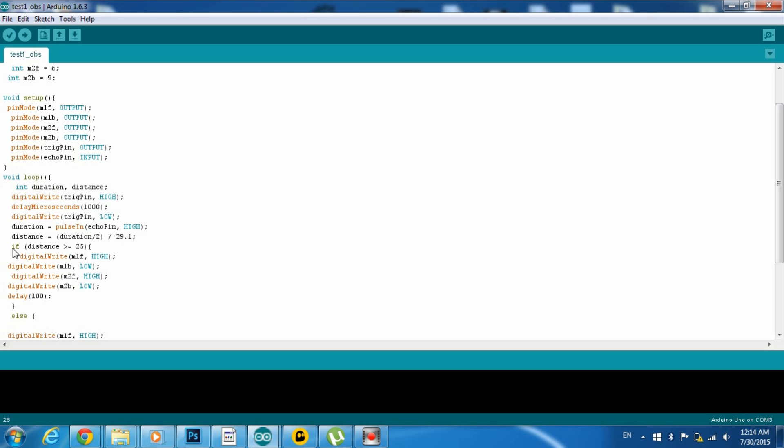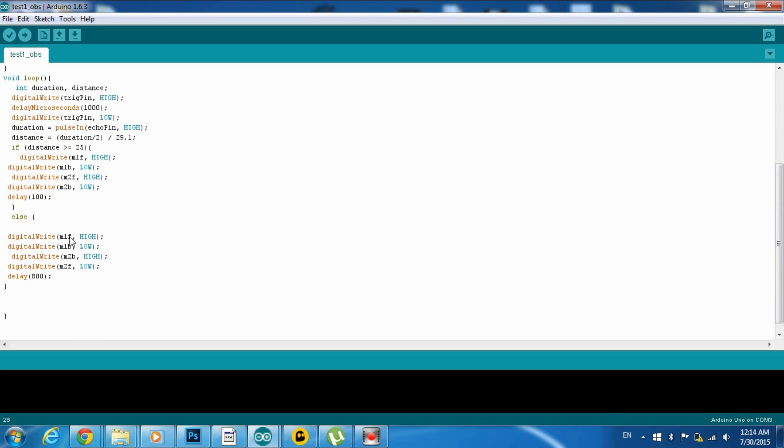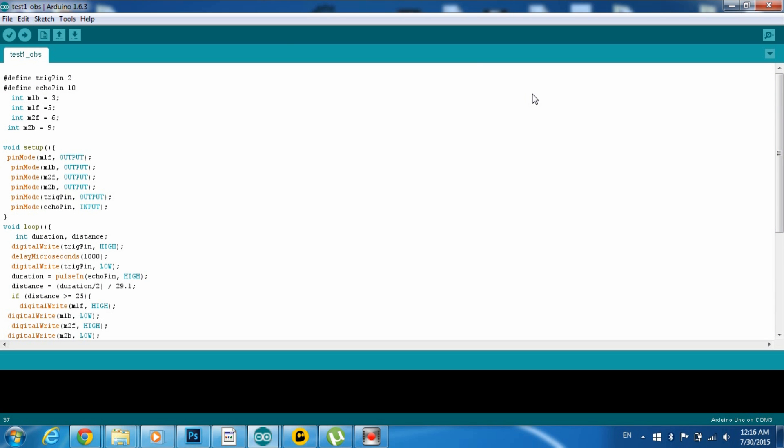And here basically I say if the distance is greater than or equal to 25 cm, then both motors will go forward. And the other will go backward, which will cause the car to rotate. And it will keep on rotating until there is no more object detected. And the reason why I added a delay, because the ultrasonic sensor will actually stop detecting the object, while the car will still actually collide with the object if it moves for a few centimeters. So I found that by adding a delay, and I found 800 to be the optimal delay, this will prevent any collisions between the car and any objects. The code is very straightforward and easy, so let's upload it onto our Arduino.